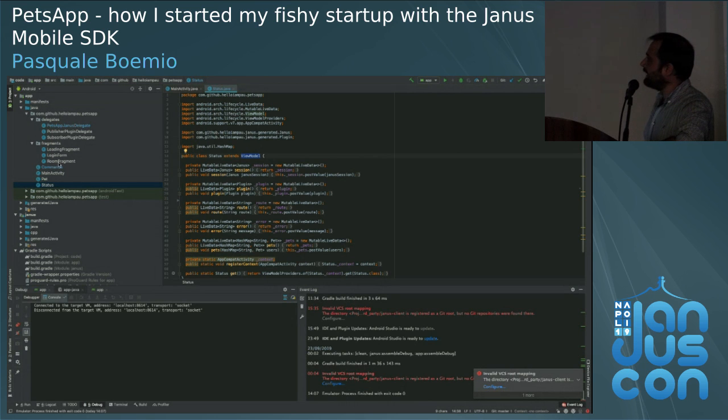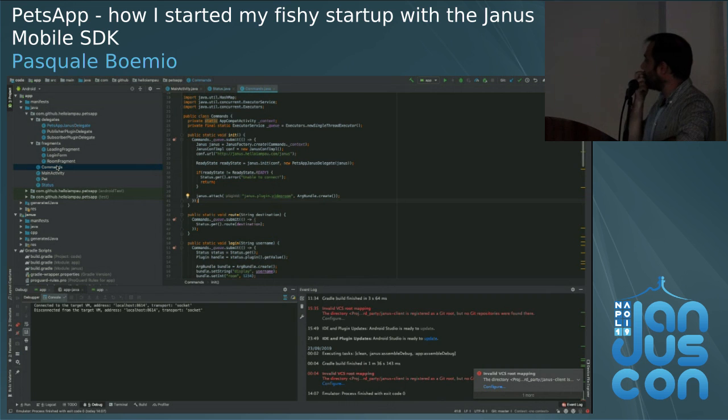And we have a static class here called commands, with all the commands of the application. And we have a single queue where all the commands are enqueued, and it's executed on a single thread, not on the main thread.